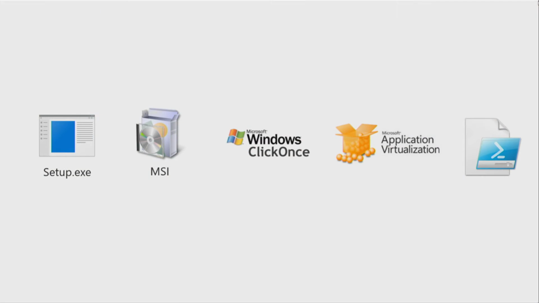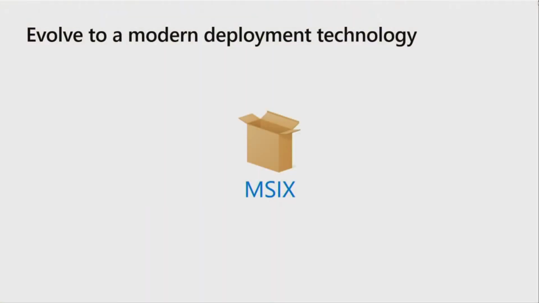So when we went to look at MSIX, we actually looked at a whole bunch of different technologies that Microsoft offered over the years and what customers are using. Things from setup.exe to MSI to ClickOnce, even to PowerShell scripting. There's lots of different ways people deploy applications, and we really tried to pull the best experiences from those and leave the things behind that cause the most problems. And that really helped us evolve into what is MSIX. MSIX should be the superset of all these deployment technologies, trying to bring the best parts of these technologies forward for you to really bring that simplified application deployment forward.